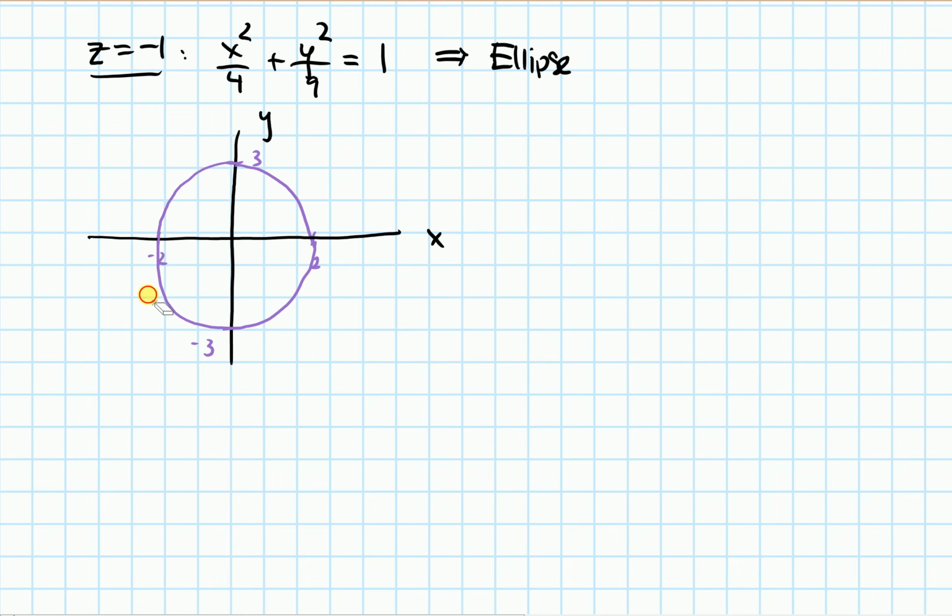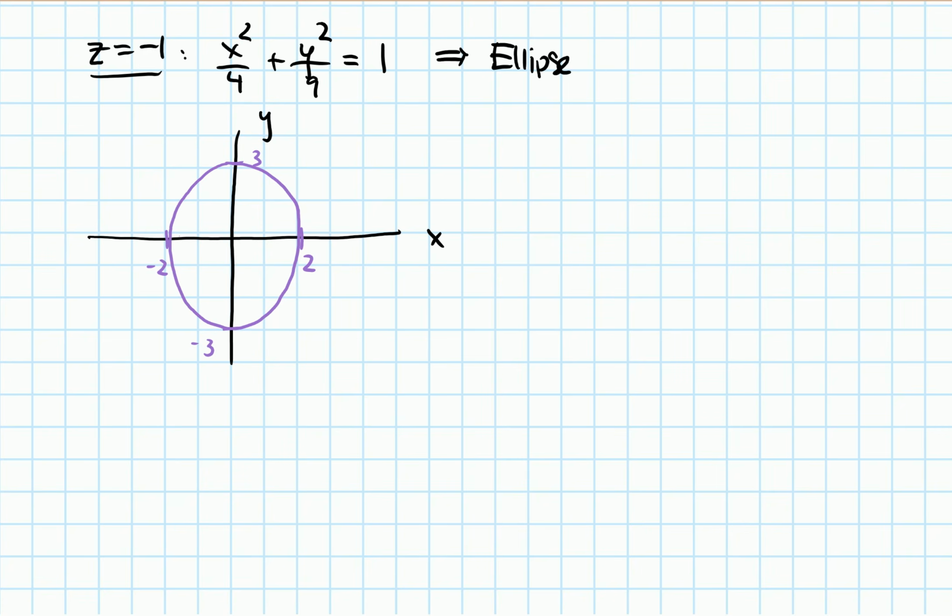In fact, maybe let me just draw that a little bit better. Let's not spread out these x tick marks quite so much. Let me just begin by drawing it a little bit more vertically. So I'll make it a little bit more narrow. And then I'll put in the tick mark. So this one's at 2. This one's at -2.